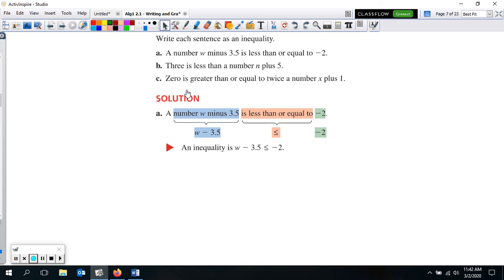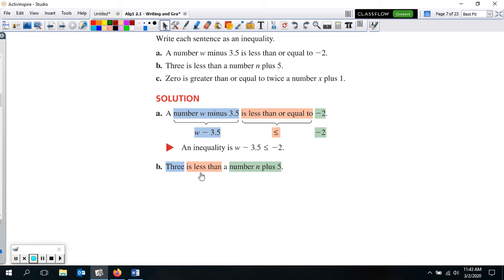And now letter B, here we can see now we want to identify where is the middle part. That's going to be our inequality part. That's the is less than right there. Is less than part. That's going to be it. It stops there because it doesn't say or equal to or anything. It's just the is less than. And so there you could see it. Red is less than. In front of that red part is the 3. Behind that red part is the number n plus 5.